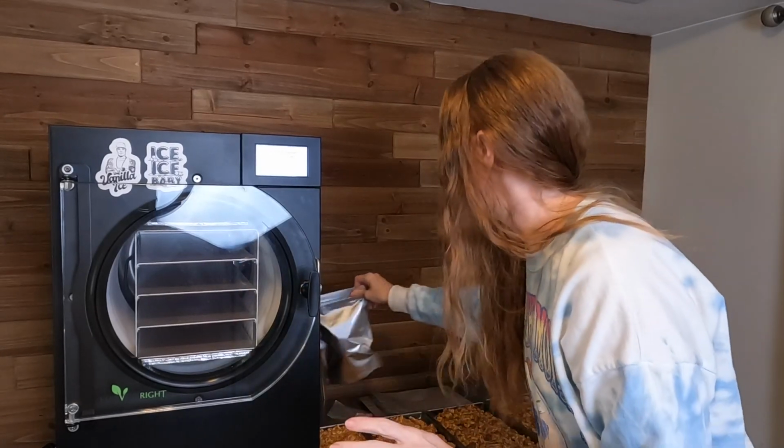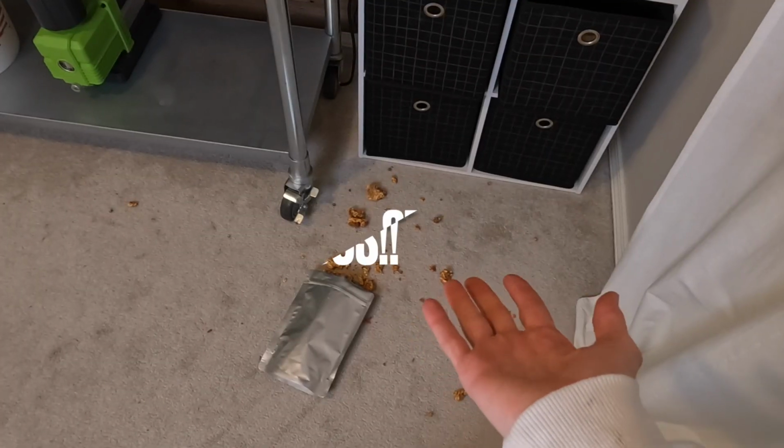Okay, I'm just gonna finish packing up the rest of them, but I am gonna save some aside to do a little taste test because we need to make sure that this reconstitutes nicely and still tastes great. I can't be trusted with anything.